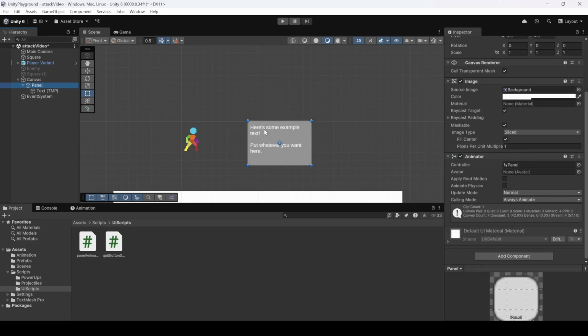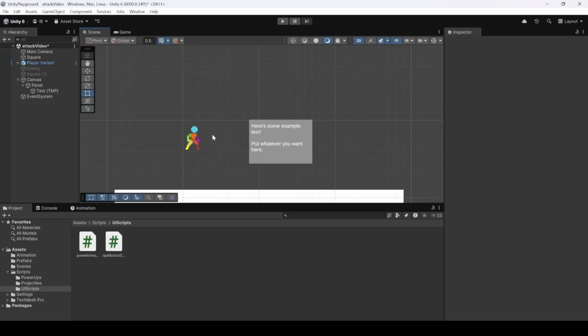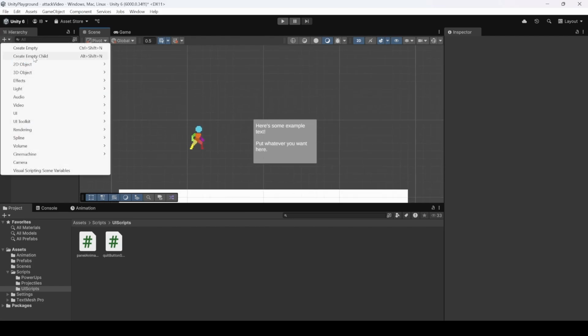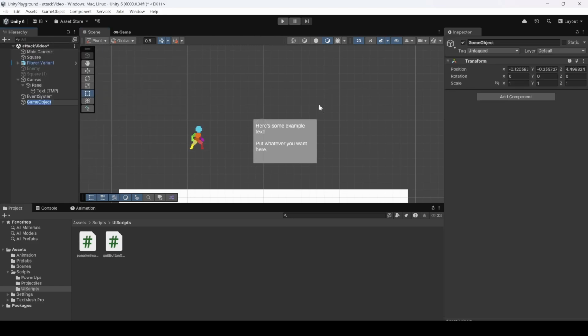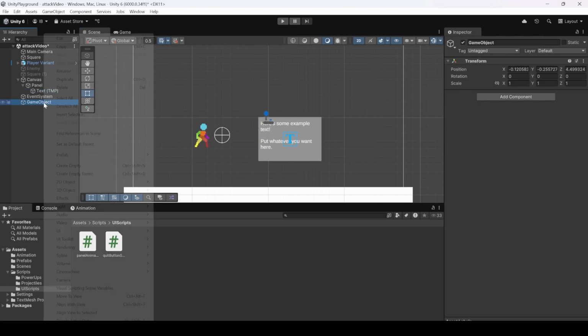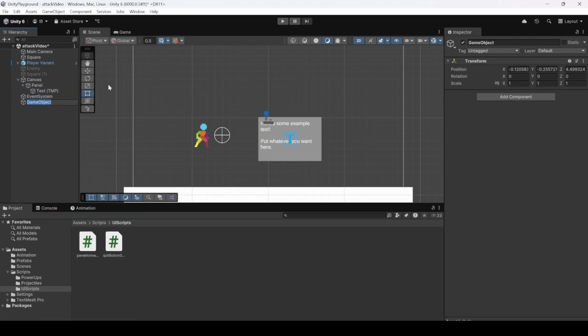We're not previewing it at the moment, so we're seeing it as large. We'll control that in a sec. Next thing I want to do is add a box, or some kind of collider, so I can create an empty component. I'm going to turn gizmos on so I can see where it is. And I have this empty game object. I'm going to rename it and call it something like panel pop-up trigger.